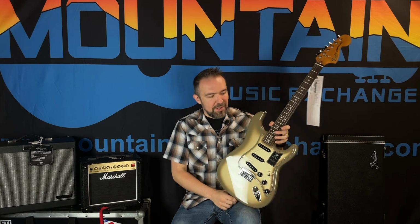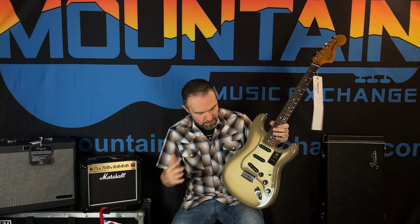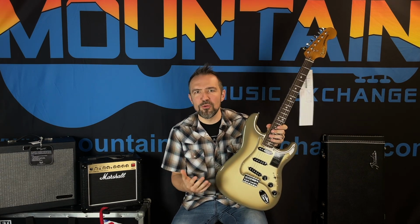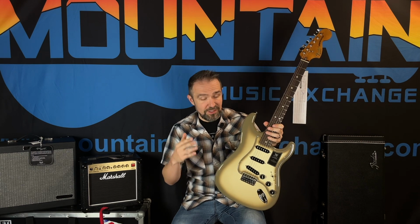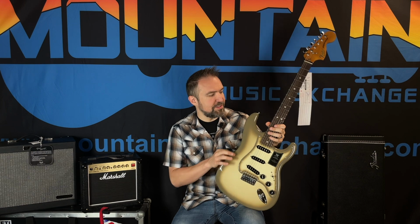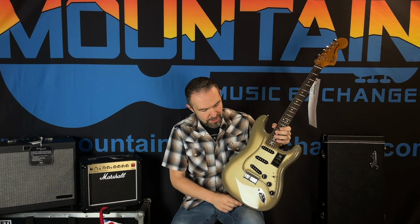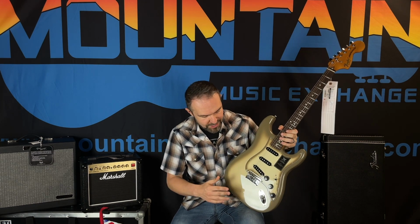First up, the striking finish I think is going to catch everyone first and foremost with this guitar. I think it's been a polarizing finish with Fender over the years. Some people really like Antigua because of its uniqueness. Some people really don't like it for maybe the same reason, or they think the color isn't exactly suited to their tastes, what have you. I'm not sure, but I happen to really like the color, or the burst, I guess.